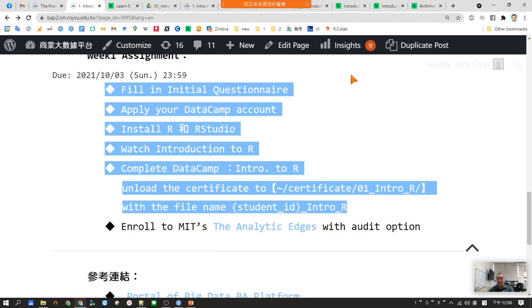So they will download data from the government, the open data source. Some of the people even download data from the United Nations, right? They will use very big data to do their thesis.